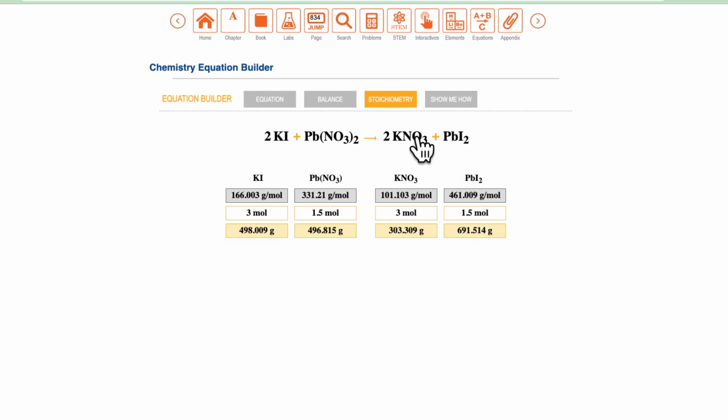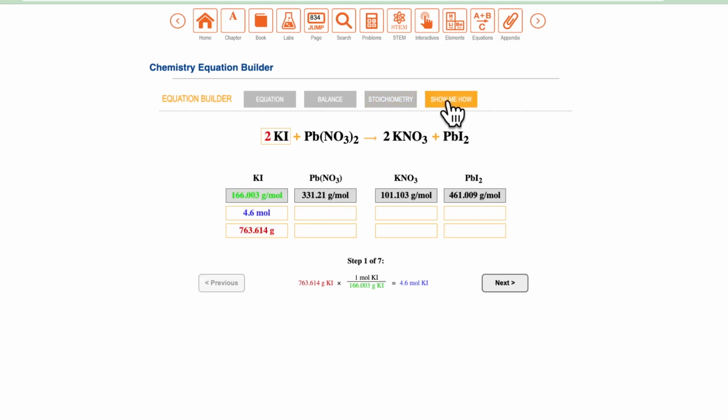Now, next, you could also change the grams as well. So let's say that you got 5 grams of potassium nitrate, and if you were to do the reaction, what are the outcomes? Okay, now you can see, again, the same proportion of moles applied and the matching masses you would need when those moles are applied to each of the compounds. So how did we get to these numbers? That's what the Show Me How button does.